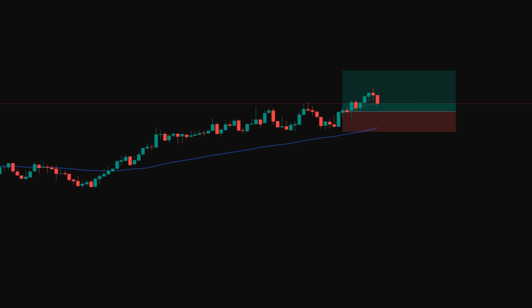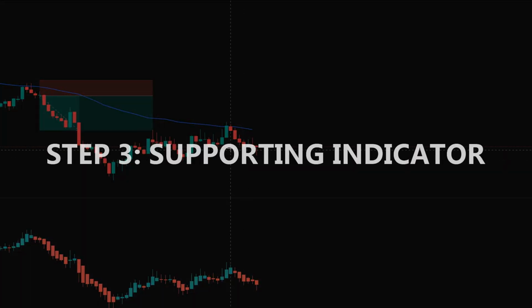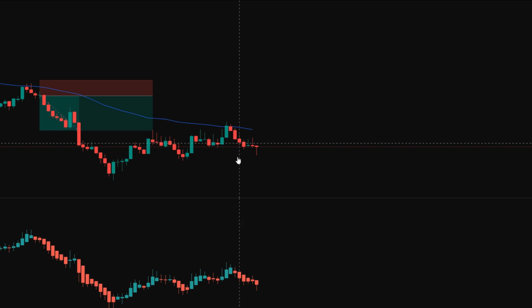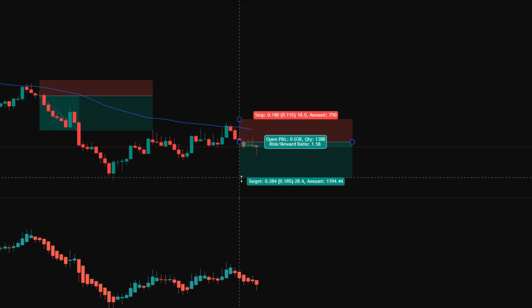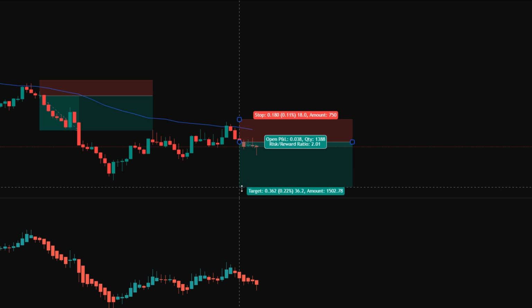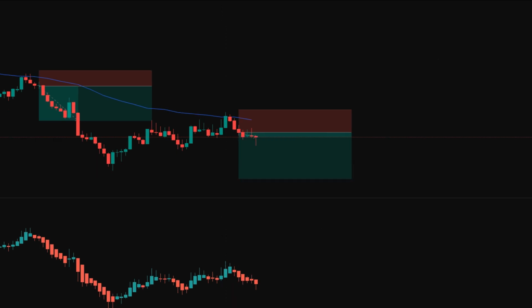Now, next up, I'm going to share with you how to increase your win rate using Heikin-Ashi bars. So the upper chart is our normal chart, but the lower half of the chart is Heikin-Ashi chart. So far we have been entering based on pullback near the trend indicator. But how do we determine that the pullback candle has enough momentum to reach our target? This is where we use Heikin-Ashi bars.